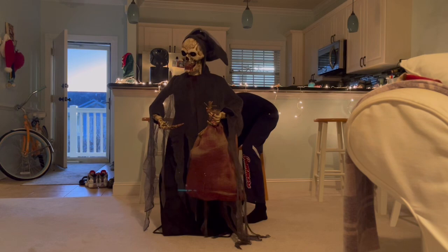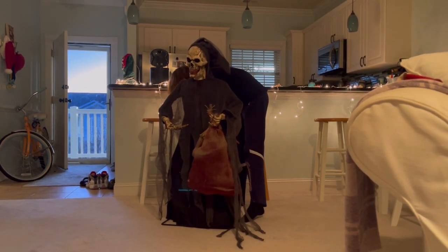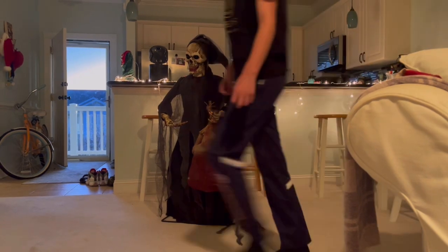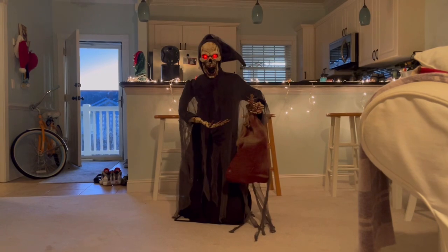I'm going to move it back a little bit. Okay, here we go. Plugging it in for the first time. Does it have like a sensor? My master awaits.